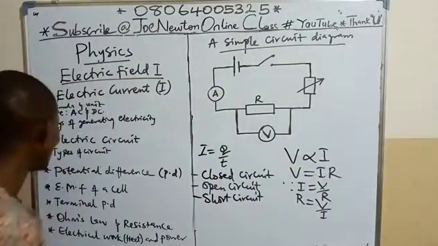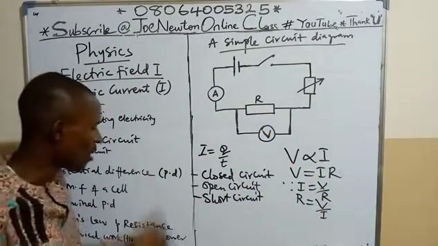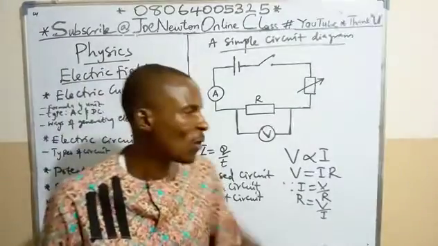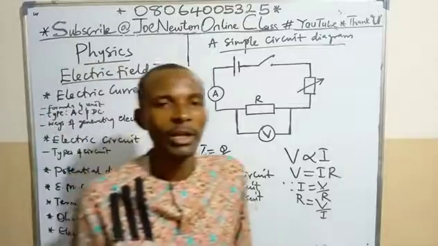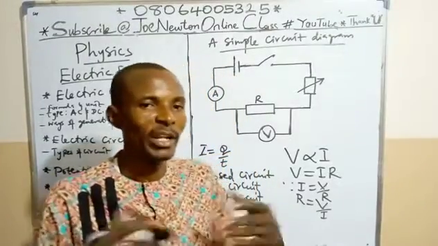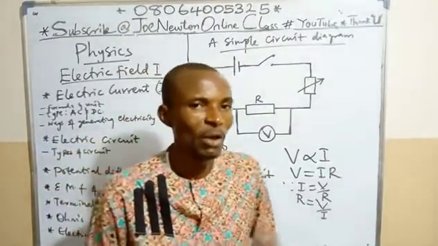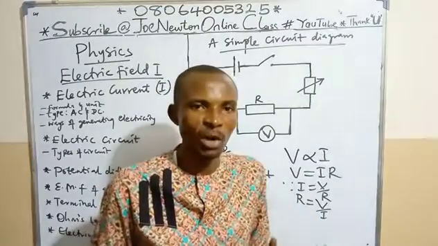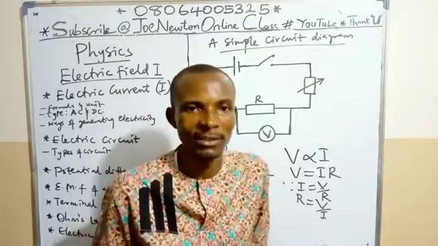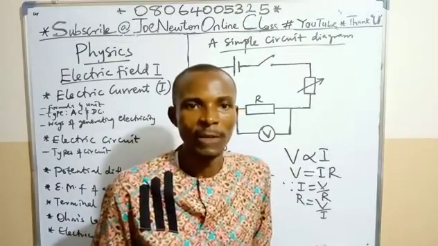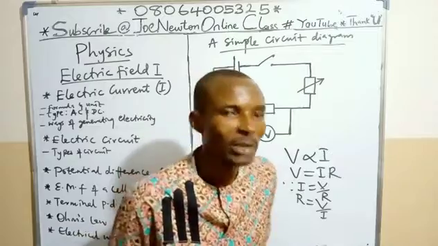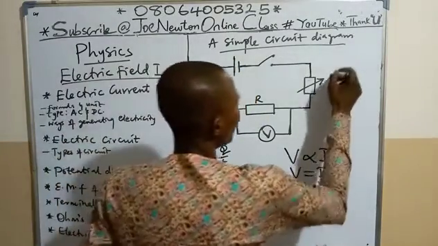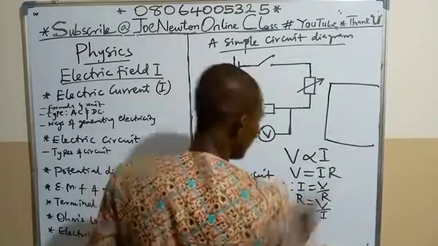Then let's look at electrical work or heat or energy and power. Electrical work or energy or power done in a circuit or in the heating effect of electricity. Because electric current has a heating effect, it has a chemical effect, like you see in electrolysis. It also has a magnetic effect, like you see in a solenoid. So now, these are electric work equations. Mathematically, we have these three concepts.